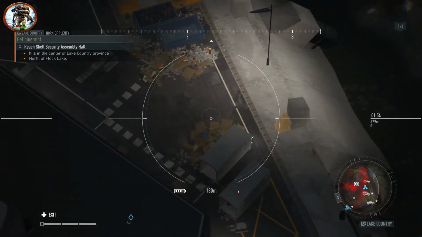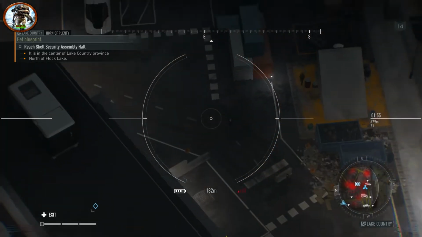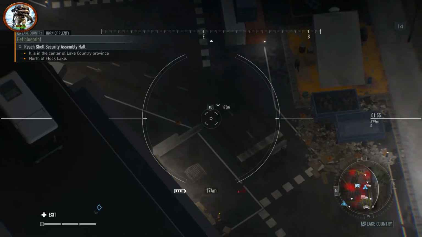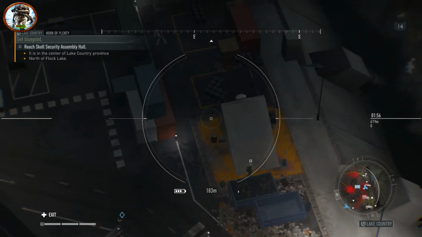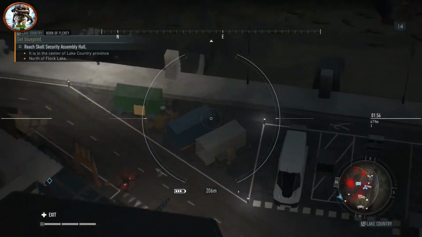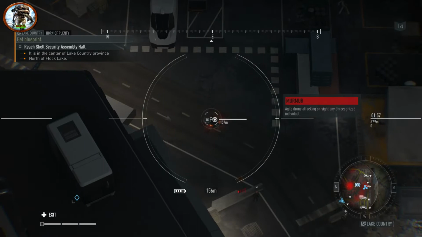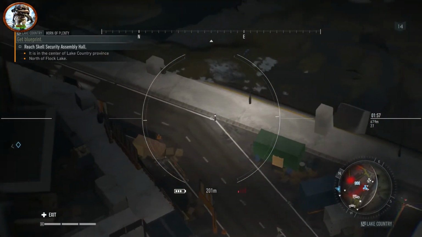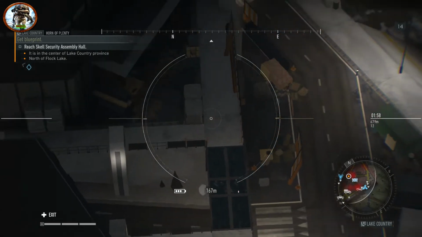But again, make sure you use your drone, take your time. If the battery goes dead, pull up another drone, because the last thing you want to do is be surprised by somebody and get detected if you're pulling this mission off without being detected. Because you can see they also have flying drones as well, because I actually end up getting detected, and we'll see how that pans out right now.